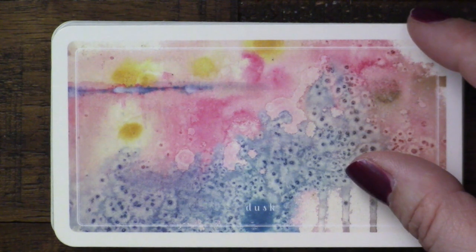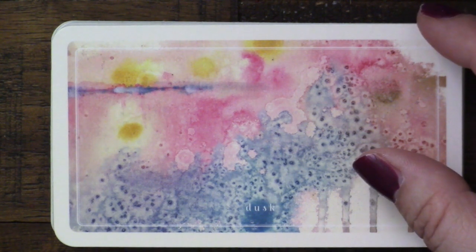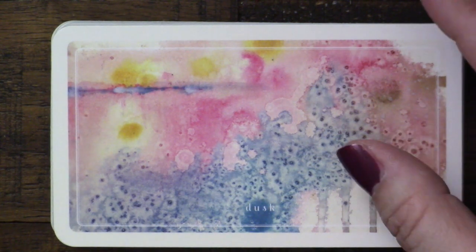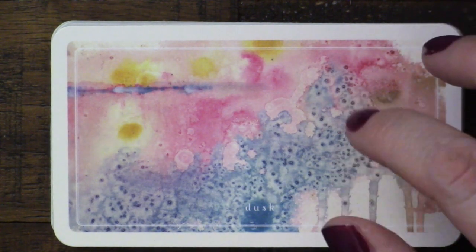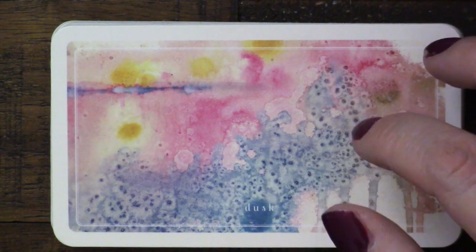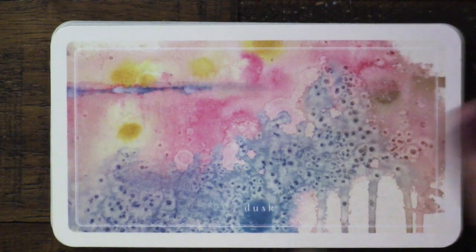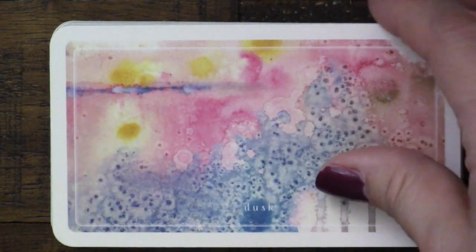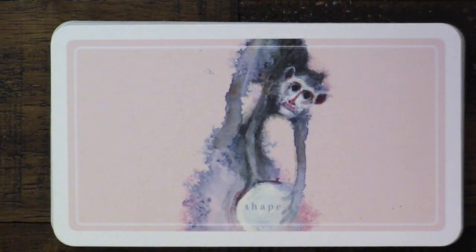So here, next we have dusk, a sunset, a twilight, a threshold to darkness. Of course, liminal spaces are always amazing. There is a dawn as well as a dusk. So again, love that, pairs setting off like that.